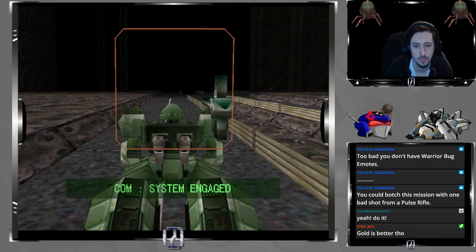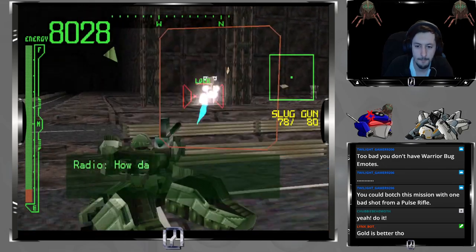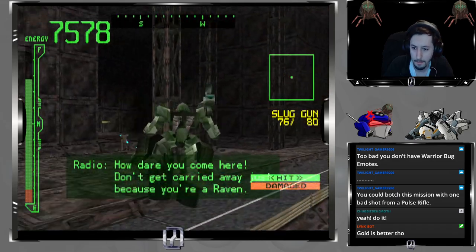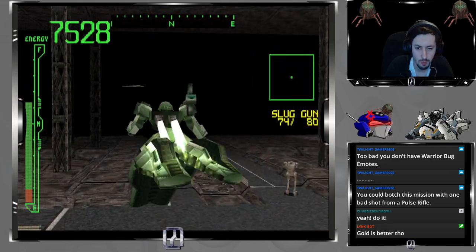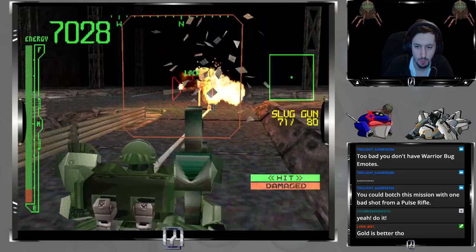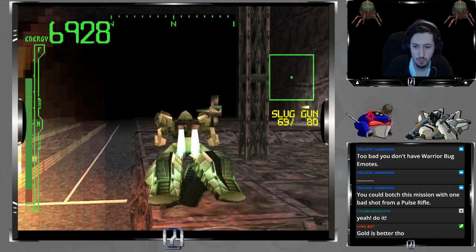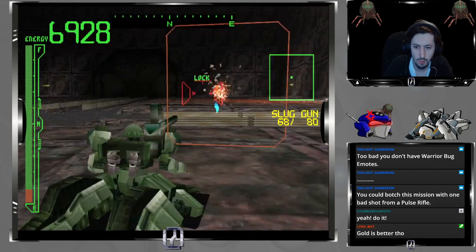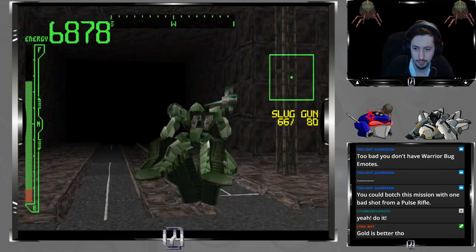System engaged. How dare you come here? Don't get carried away just because you're a raven. It's actually surprisingly accurate in this game.